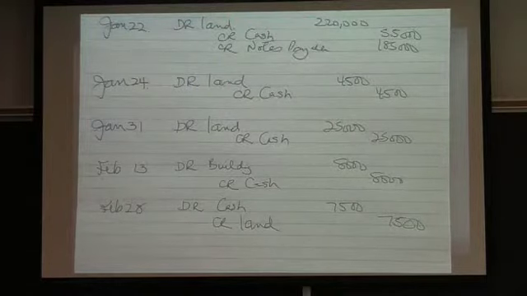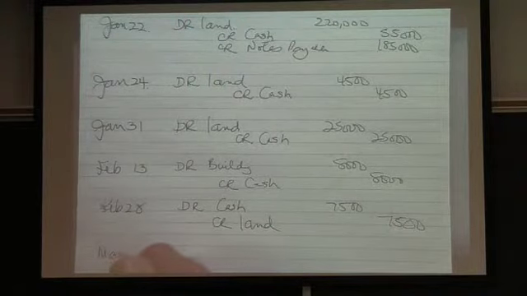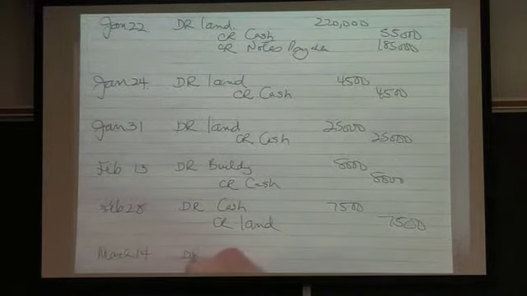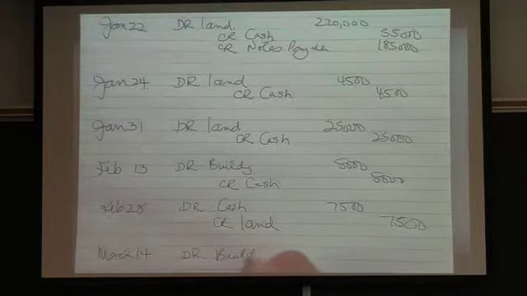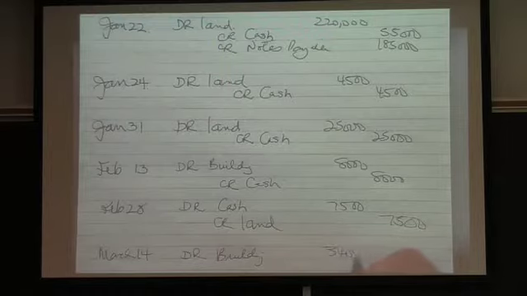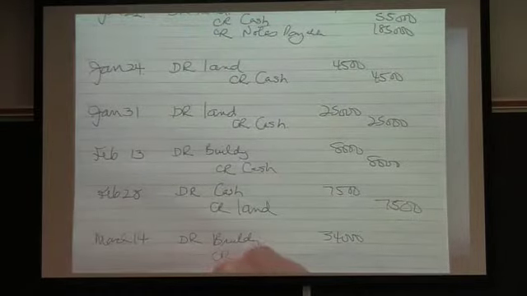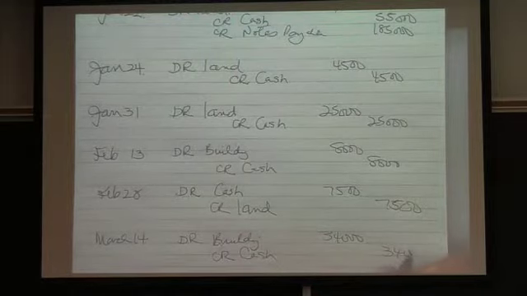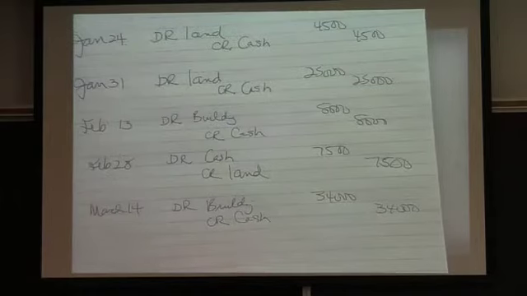Now on March 14th, it says paid $3,400 for architect fees. So we can probably agree that that goes to part of the building, not to the land. Because again, the drawings are from the architect. It's important to make sure that we build a building that's up to code and a building that's going to be useful to what the company needs.